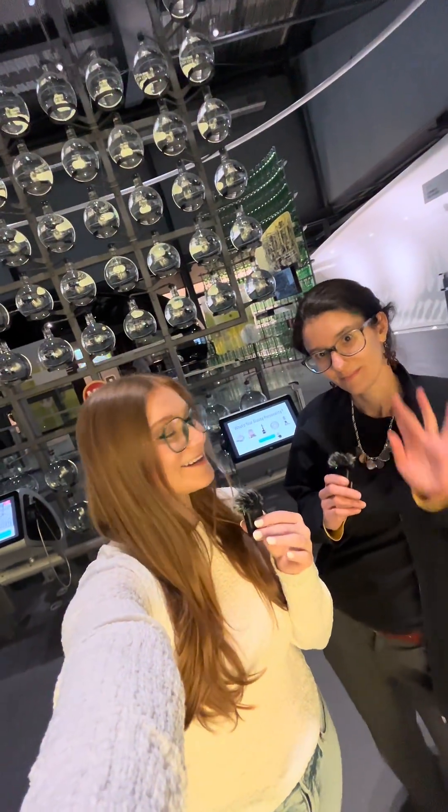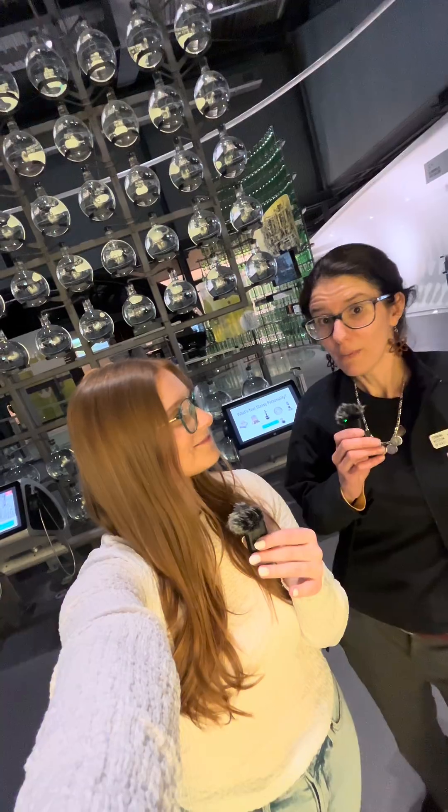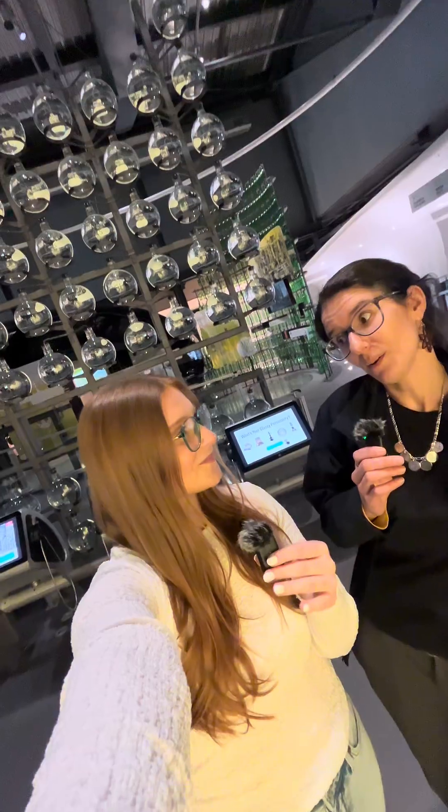We're here in the Innovation Center with Katherine, our science educator. What is your favorite piece here at the museum and why? Well, you might think it's this periodic table of elements behind me, but actually my favorite work is an artwork in the Heinemann Gallery, so let's go on a field trip.